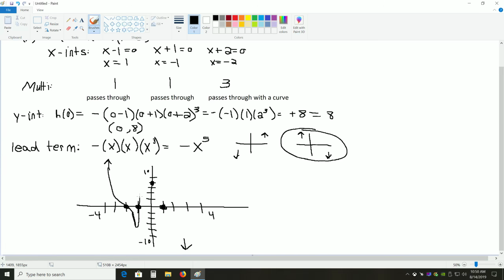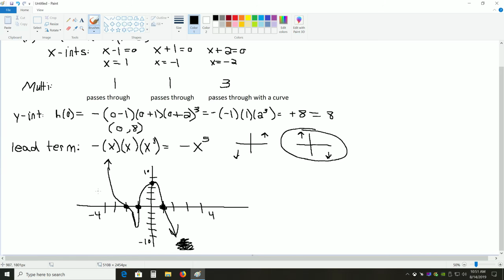And when it does, it's going to have to pass through this y-intercept and then come back down through this x-intercept, meaning the graph is going to look something like this. And when it hits this x-intercept, again, at x equals 1, the multiplicity was 1, so it passes through again. And it passes through like a straight line, which means the graph looks like this. And I'll go ahead and blur out this arrow to avoid confusion. So our final graph looks something like this.